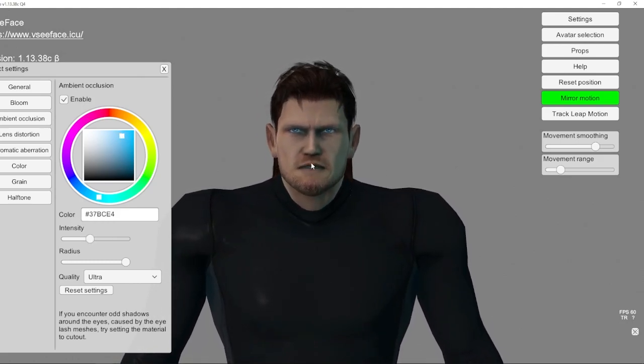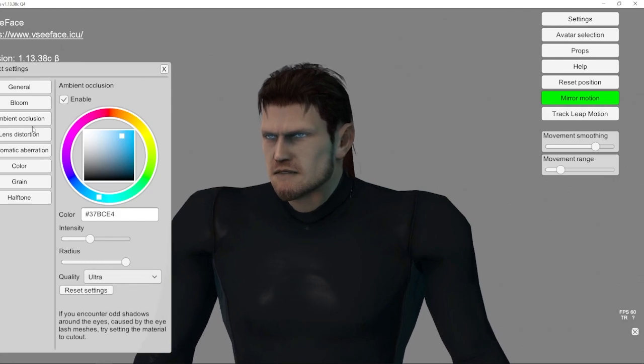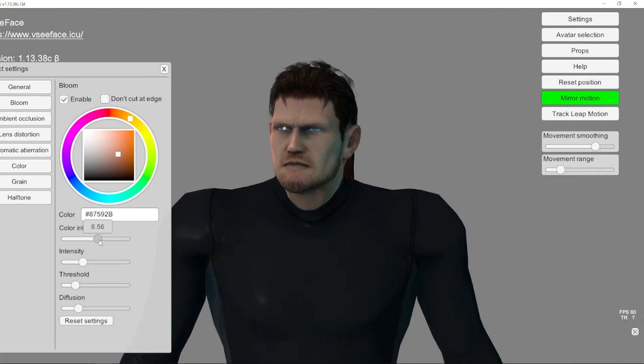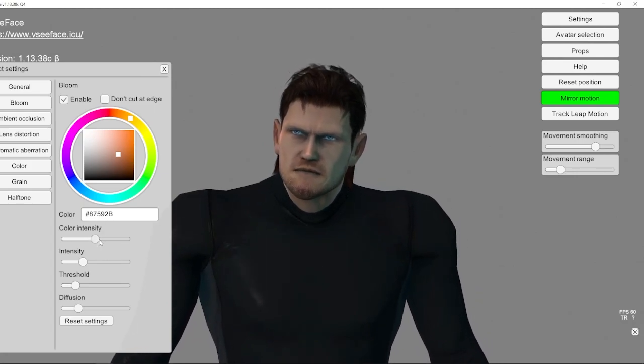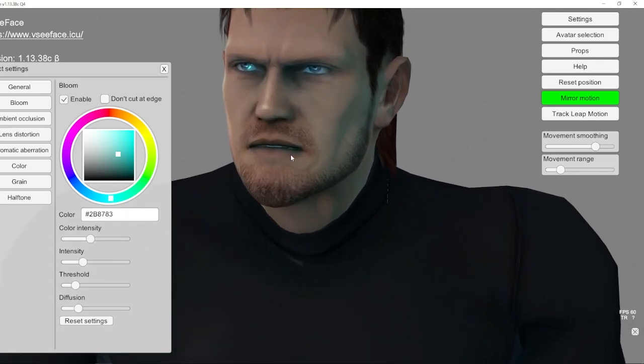You do still have that extra shadow and stuff from the ambient. There is also a bloom effect if you want to get that quality PS3 experience. And you can see even on that you get that specular texture coming in.